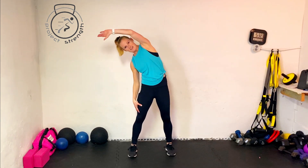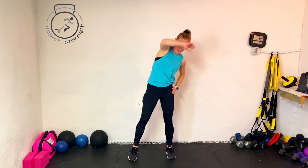Let's do arms nice and big, nice and slow — get that blood flowing. Switch to the other direction, chest up, nice and tall. It doesn't matter where you're starting today; you are here, and that's your first step. Arms over your head, lean to one side and the other, nice and big. One more each side, then bring those feet together and go around the world with those hips, nice and big — three each direction.